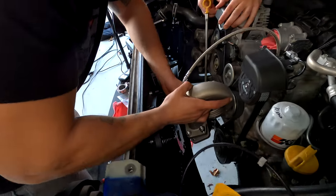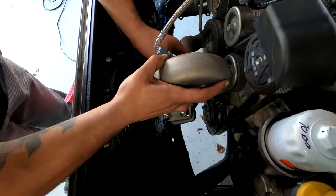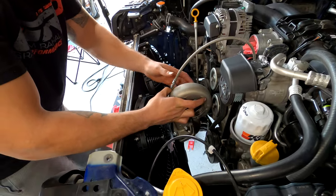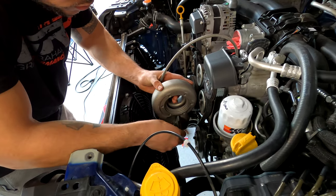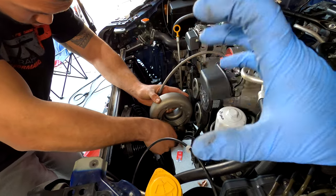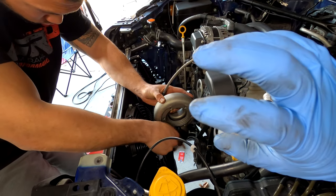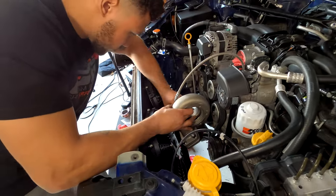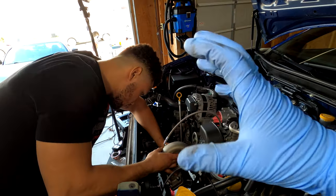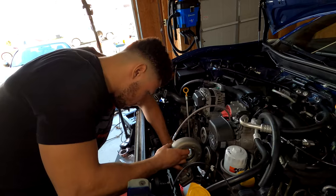Brandon is currently hooking up just the hot side of the turbo to the turbo manifold. That way we can install the turbo and hook up the lines. We will be able to pivot the turbo so that we can install the lines really easily. And then put the cold side on and clock it so that all the piping lines up, and then tighten up all the bolts.